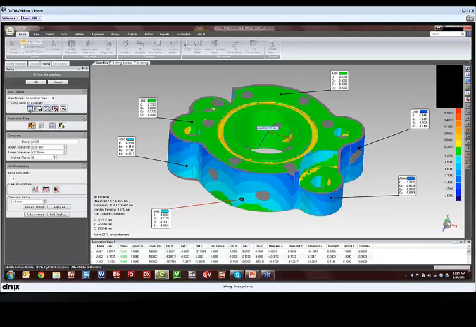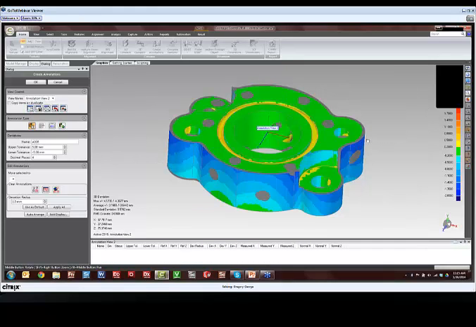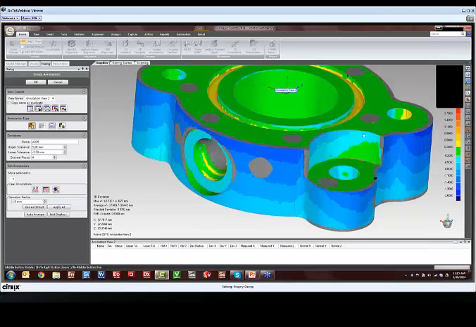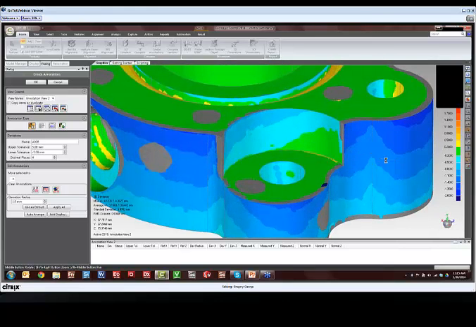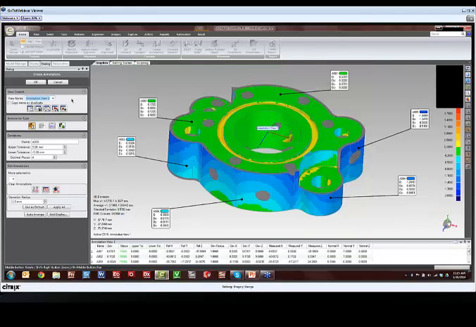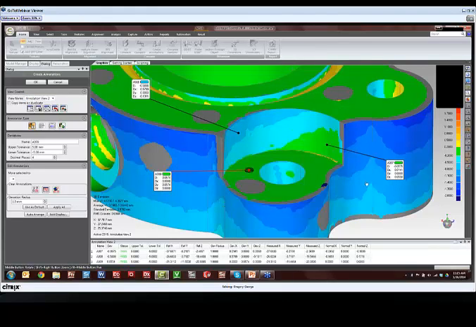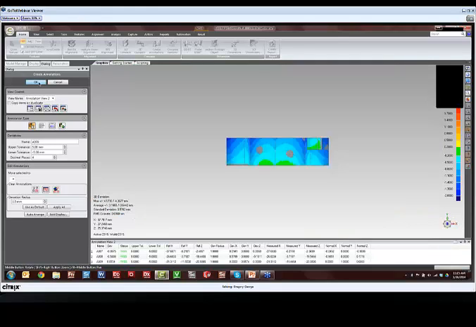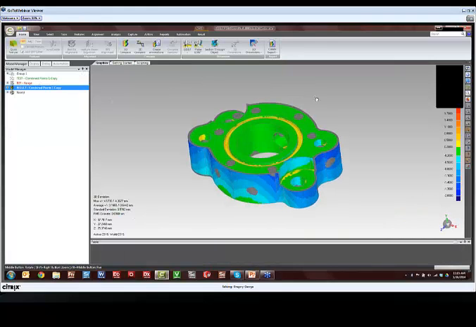And if I want to create a new view, kind of like a drawing sheet, it'll create a new view, and I can zoom into another area and pull out annotations in that area, and then save that area as another view. And just to show that these are two independent views, I can toggle back and forth between them. If I go annotation view 1, it'll zoom out to the area that I was focused on before, and if I do annotation view 2, it'll take me to the second area that I was working on. So if I hit OK, I've created some annotations based on that 3D comparison.